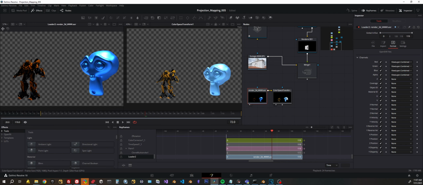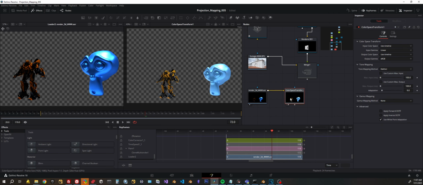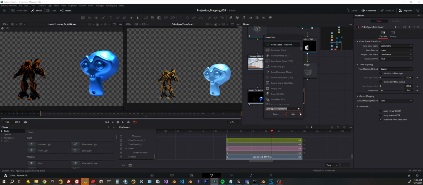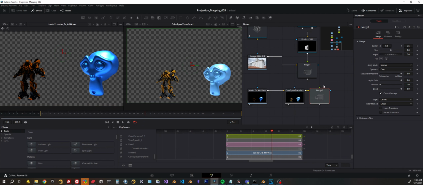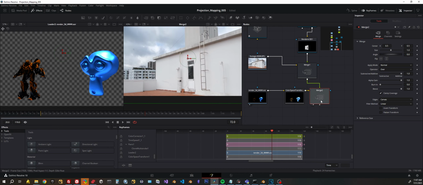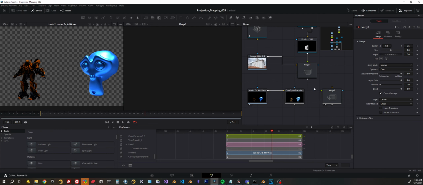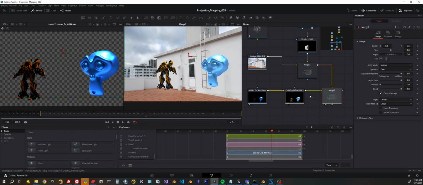Okay, so now I'm going to select this color transform node, Control Spacebar, and type in a merge 2D this time, because we're putting 2D elements on, not 3D anymore. Join that to here, and let's see what that looks like. Oops, I think I have to reverse this. I'll figure out what the hotkey to reverse is later. There's a hotkey where if you press it, it switches.